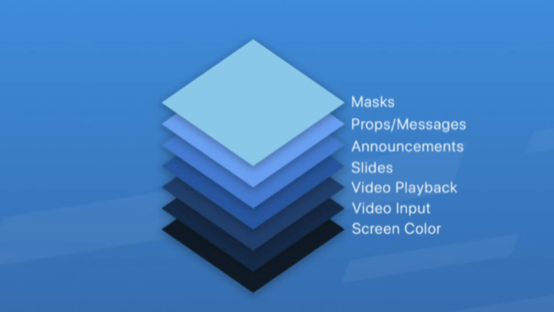And then you've got the slides layer, which is basically anything like lyrics or liturgy or any words that might go out on that layer. And then you've got the announcements layer, which we will explain in a later video, and the props layer, which we will also explain later.